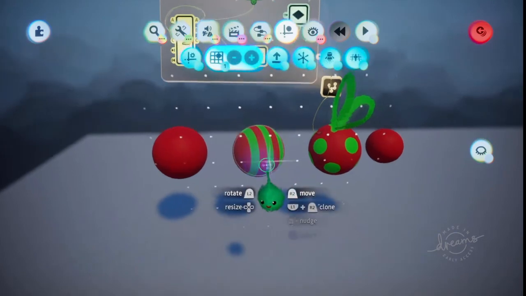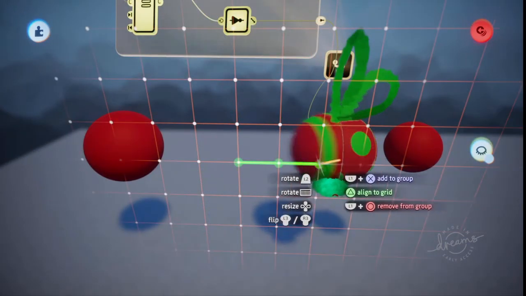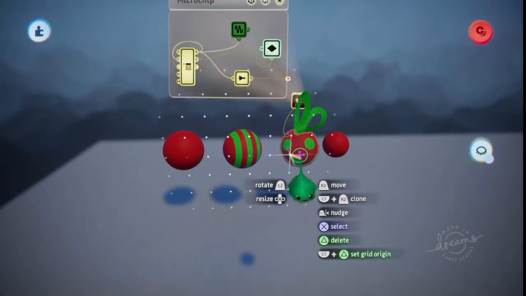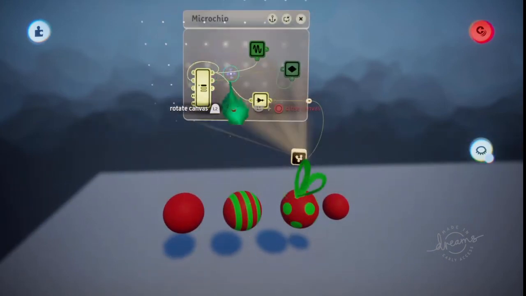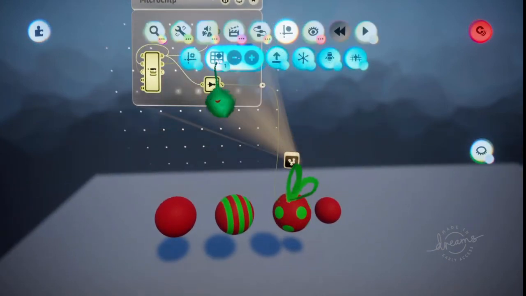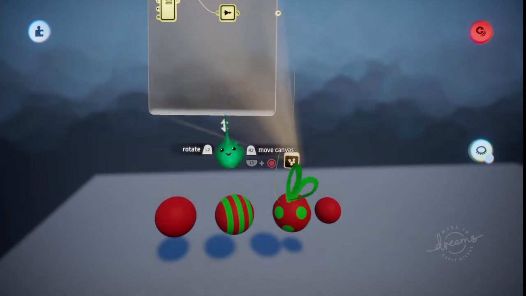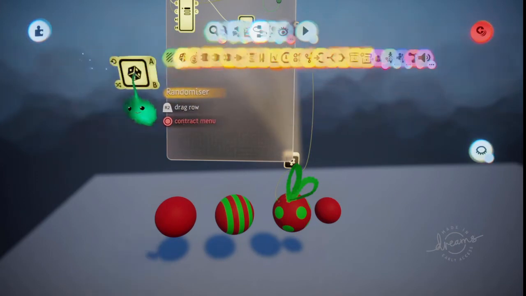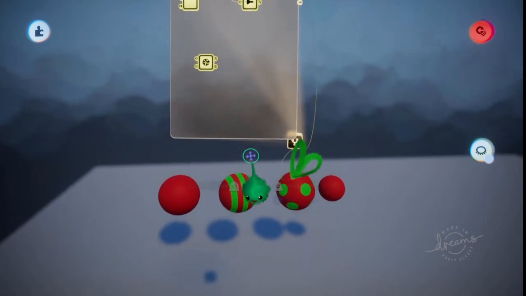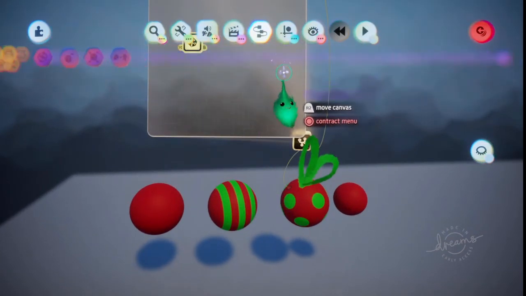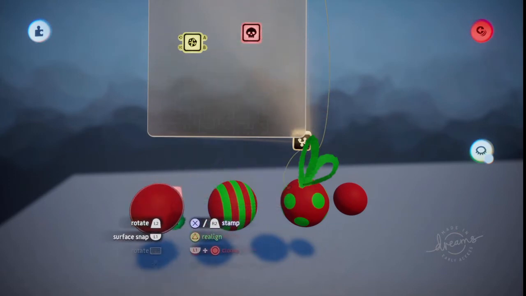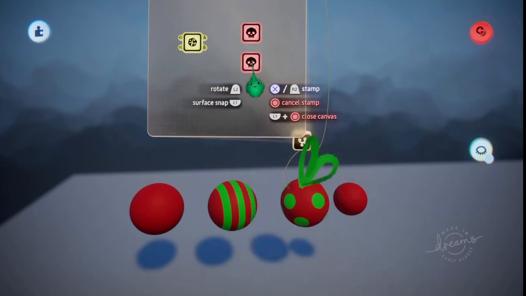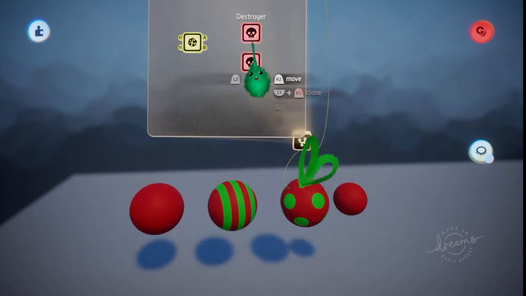So if we put on grid snap again, we can move them into the same spot after we've done with them. But first we'll figure out the logic to randomly select one of these to actually show. I don't need grid on for now, so we'll just add to our logic up here. So we'll use a randomizer, but what logic do we want to randomize? We want to destroy the ones we don't want. So it will start off every time it's emitted with all of them in there, which is fine. It's only a tiny bit of gameplay for each in this case.